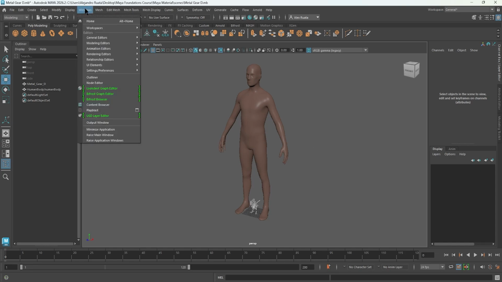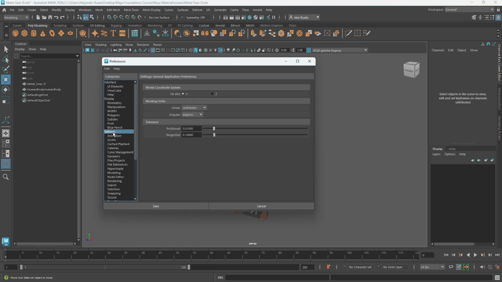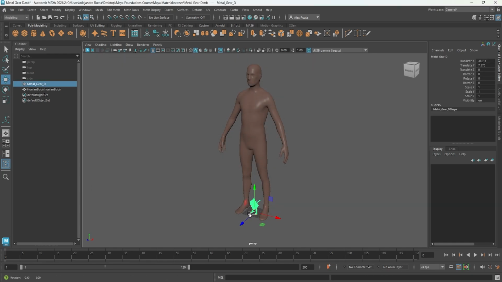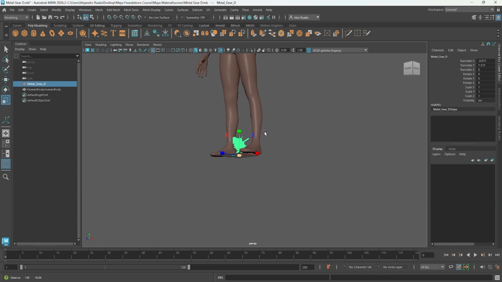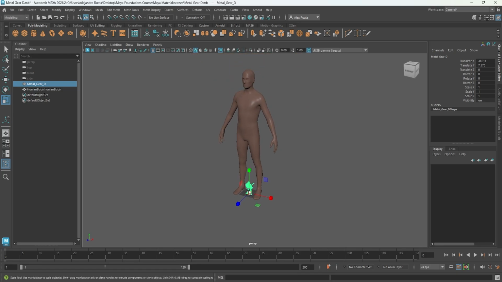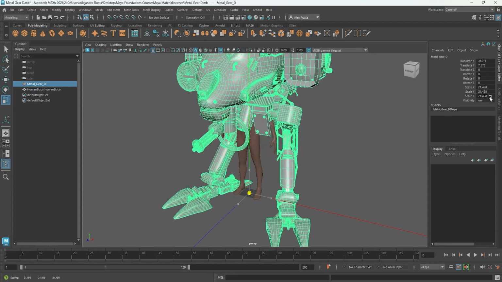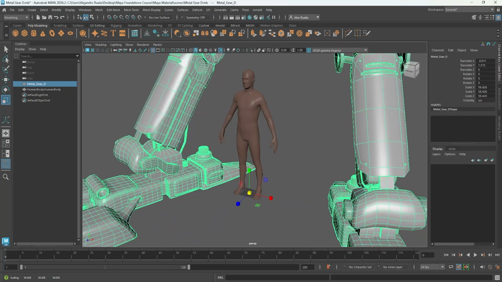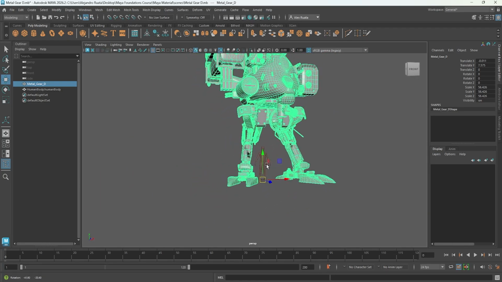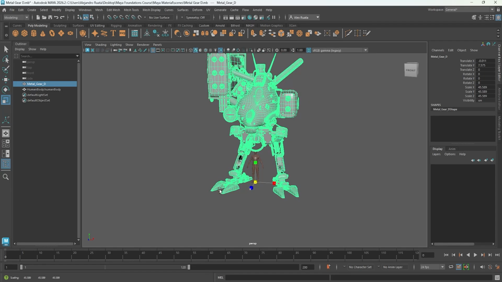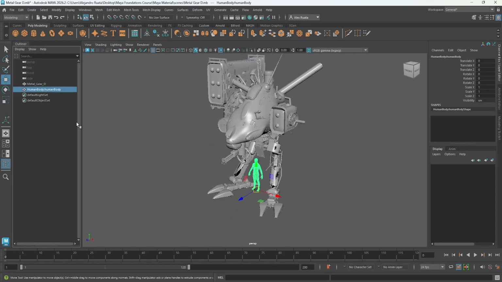And we can actually see in Windows, settings, preferences, if we go into our settings, we can see our working units by default are centimeters. This is why our stuff is naturally going to be really, really small in Maya as compared to in other programs. So we want to scale it up. Now that this is done, we have the pivot at the base. It's very easy. We can just uniformly scale and it'll be brought up. This is a very big model, so I would expect it to be pretty big like this. Is it about an appropriate size? Maybe like this. I don't need to make it that gigantic.